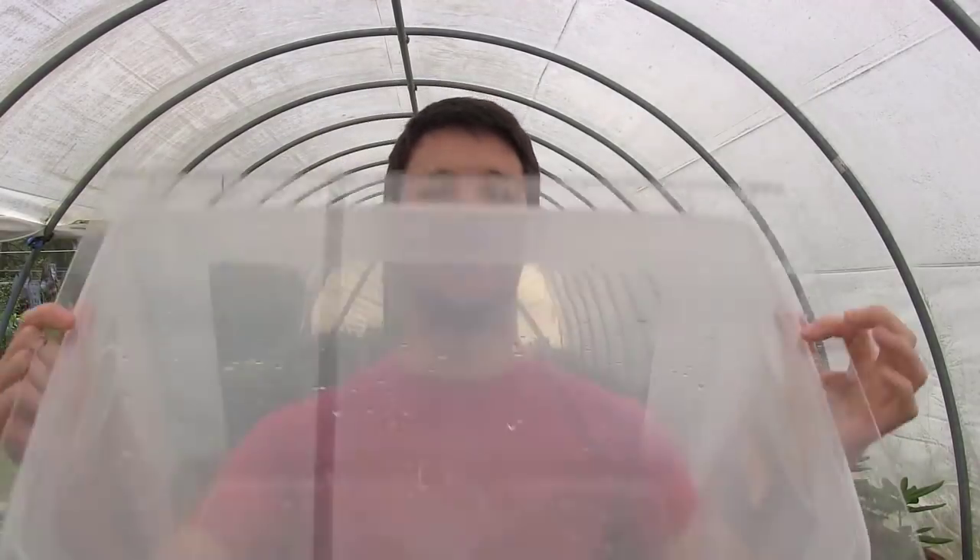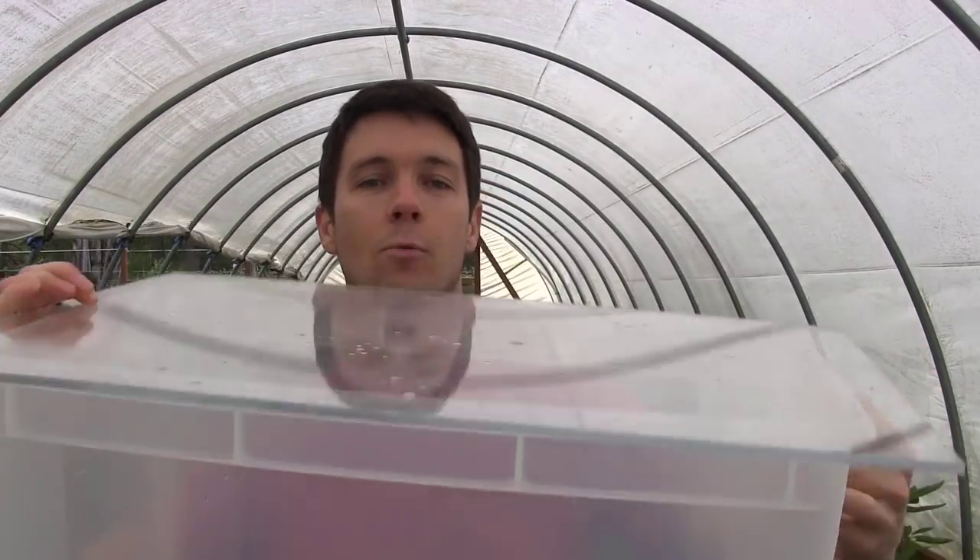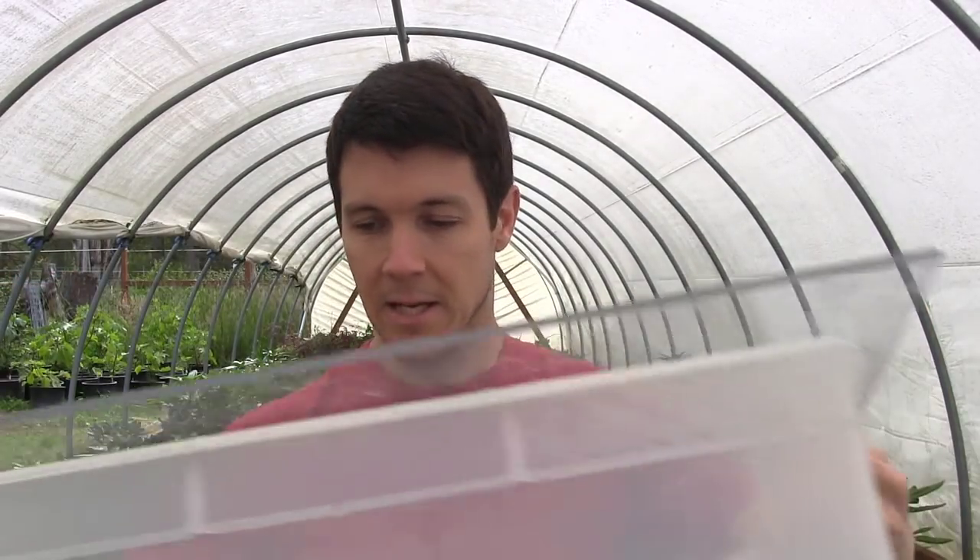But I had this piece of plexiglass laying around, and when I set it on there you can see it seals up real nice — it actually fit this thing perfectly. I don't even know where I got this piece of plexiglass, but it fits perfectly on there and it's going to make a nice tote with lots of room — a big airy area inside to get these cuttings rooted. So let's get started.